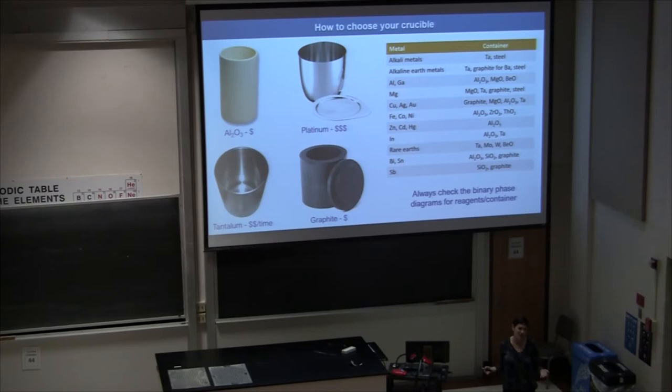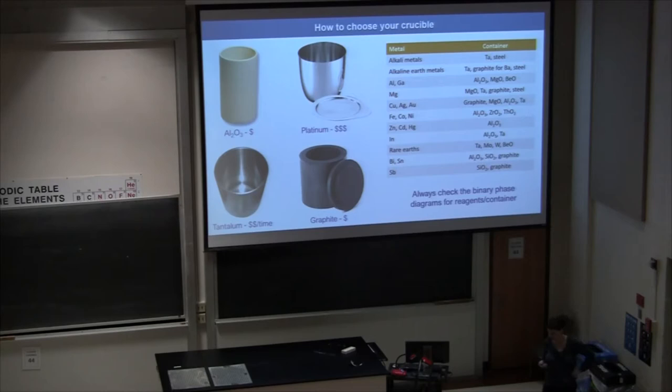The other consideration is, of course, if you have multiple options, then you're going to prioritize cost. I would say alumina is the choice for all cases where it works. It's cheap. There's those nice Canfield kits that have the built-in strainer. It's easy to work with. Tantalum is a little bit more expensive, and as we'll discuss later, it's a little bit more time intensive in terms of actually preparing your growth. Graphite is also quite cheap, and platinum is, of course, one of the most expensive crucible materials.